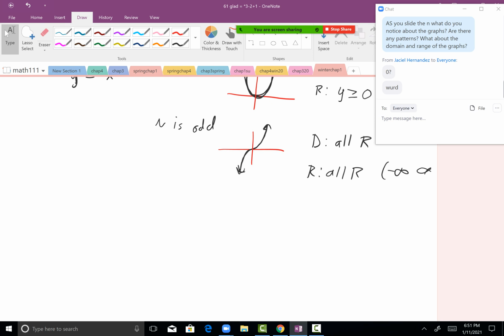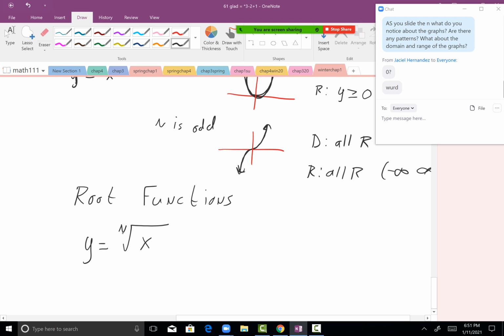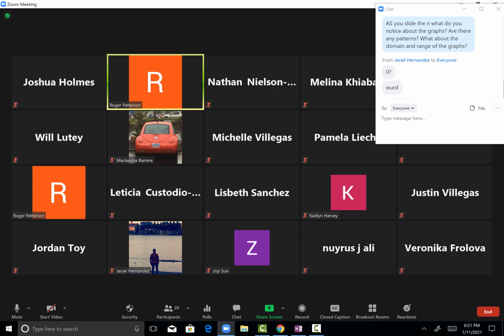Let's look at these ones now. These are called root functions. Okay. Root functions. And they would be sort of like this, where this is an n. All right. So it's going to be the same thing. We're going to type that in Desmos. I'm going to show you how. And we're going to slide it around. Use the slider. See what happens. All right, so I'm going to stop sharing this. Again, I'll come back to it.